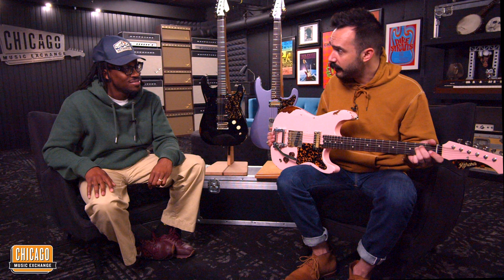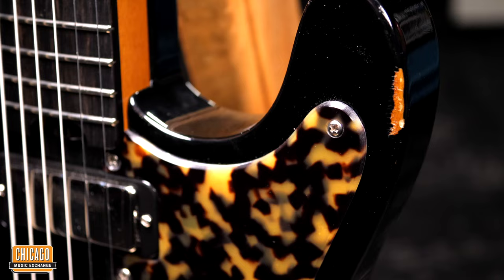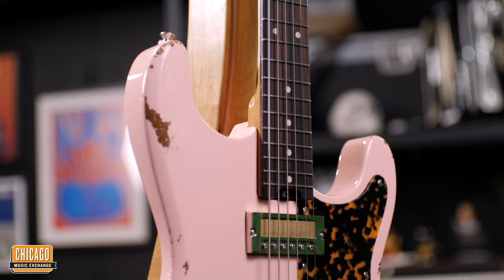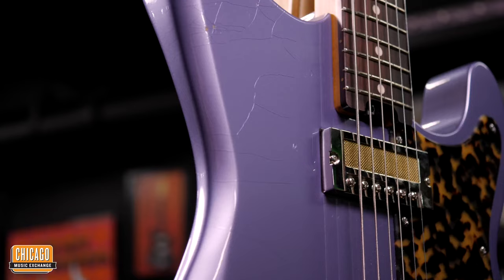Kithara guitars. Yes, indeed. We've been trying to bring these into the store for a little bit now, and these are made in Northern Ireland, and the luthier's name is Chris Moffat. Wow. And he has really designed something special here. I think the first thing that's super cool is this is a standard scale baritone. So we've got our regular 25.5-inch scale, but it is tuned B to B. So you can get some really, really cool sounds out of this.